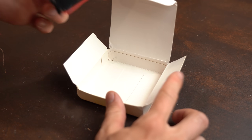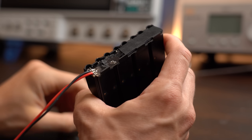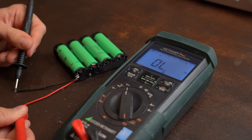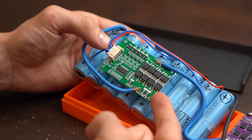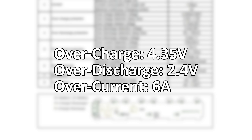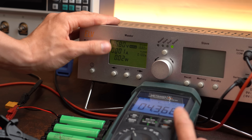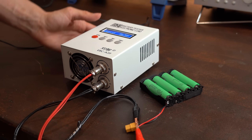The last product looks like an ordinary battery holder at first, but it actually comes with a protection PCB on the side — and you can get it for around €13. Loading it up with four 18650 lithium-ion cells and giving it a short charge pulse gives you a 12V battery pack for projects. This is definitely quicker than welding cells together and adding a protection circuit. To test the protection features I replaced one cell with supercapacitors to check whether overcharge and overdischarge protection work — and they both did. The overcurrent protection also kicked in at 6A.